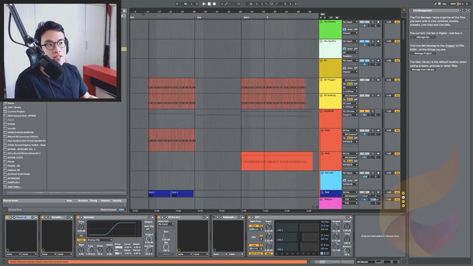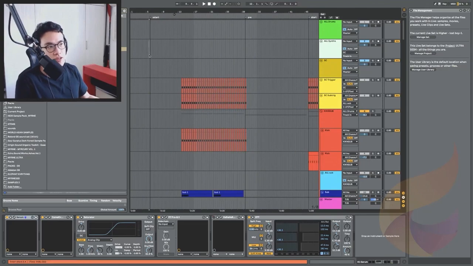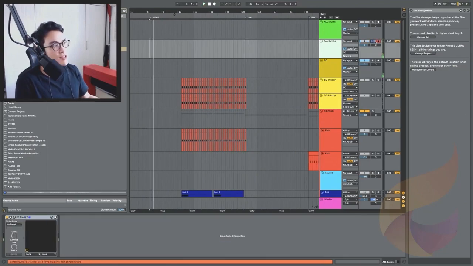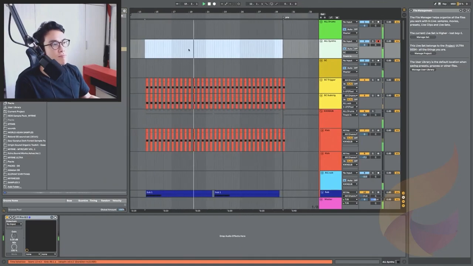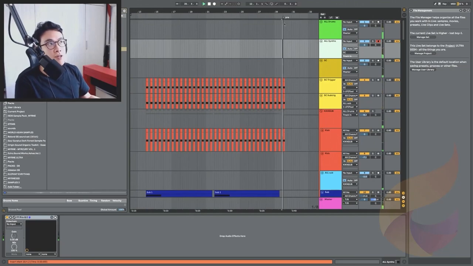So you can see here I have different parts. It starts with the intro, and then it goes to the verses. This is like 8 bars or something. Yeah. After that's pre.